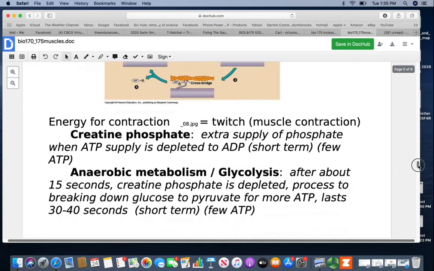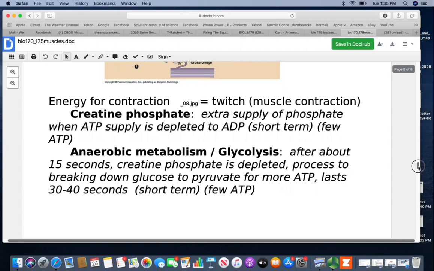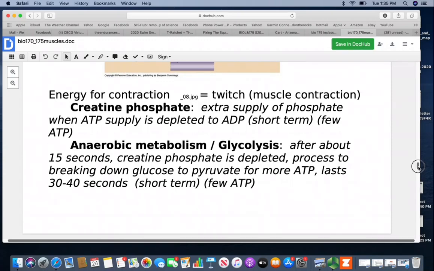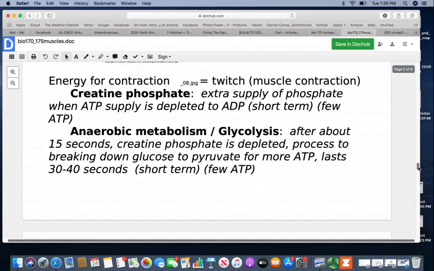So this energy for contraction, where are we going to get this ATP from? Sometimes you'll see a muscle contraction being referred to as a twitch. When we look at the energy sources here, try not to think of it as it's going to use all of one tank and then move to the next one and use it all, and then to the next one and use it all. Rather, it will take different proportions from these different sources of phosphate or fuel, depending on how long the muscle's been contracting and the intensity of the contraction.